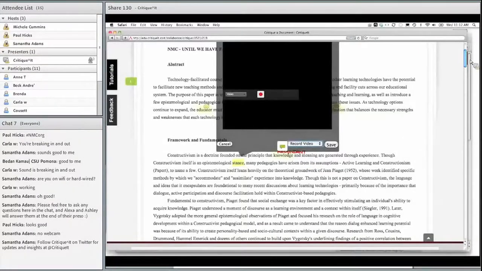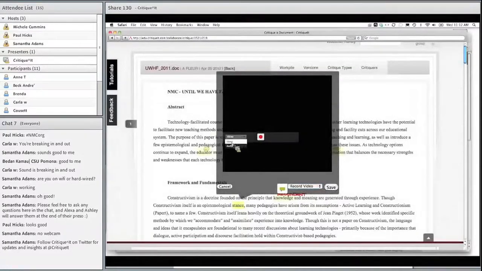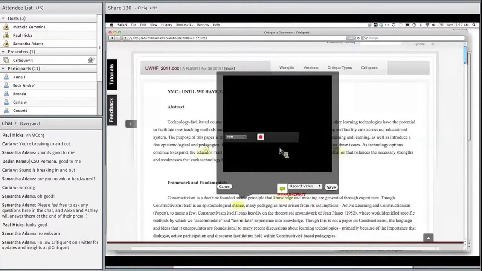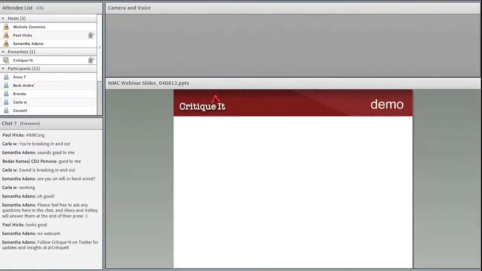Now, one of the things that you'll notice here is that, I think it's the Adobe Connect. Oh, our video is on there. Paul, can you switch us back just briefly so we can turn off the webcam on the Adobe interface so we can then pull it up here? One moment, guys. Let me try to turn it off for us. I forgot to turn off my webcam. Okay, our light went off. Let's see if that did it.